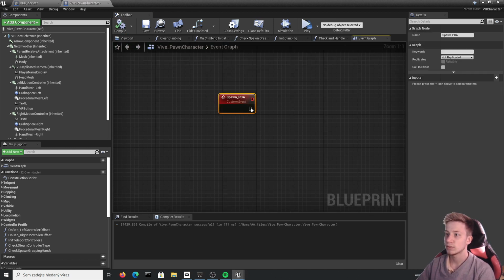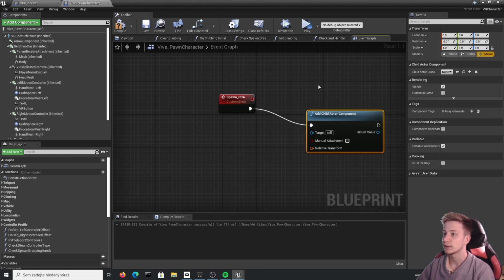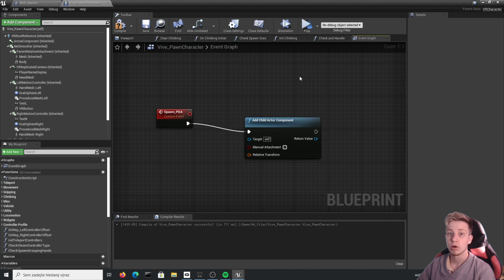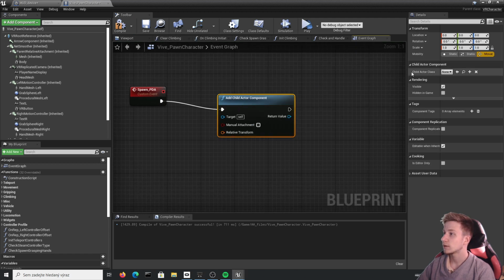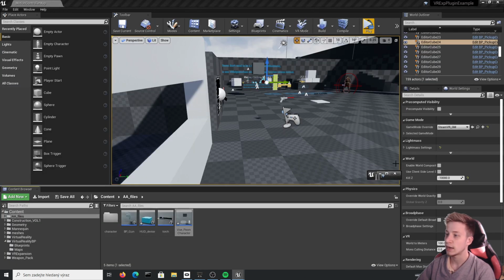And what we want to do from that is add child actor component. So child actor is basically when you store one blueprint with all its functionality inside another blueprint. It's used quite often, especially with pawns and player characters. So now we'll click on that and we will set the blueprint we want to spawn as the new one we have just created, which is HUD device.